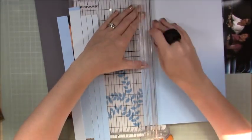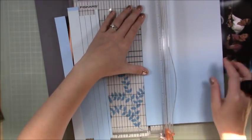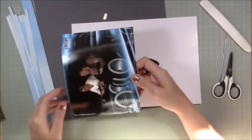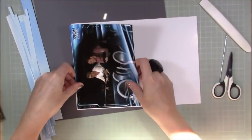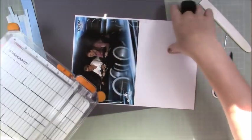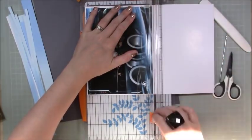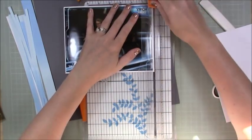Now I am using a 12 by 12 layout today because that photo is big. I didn't want to cut it down because it does have on there Disney Resort and it has Tron, and just tells you little bits about the picture. So I didn't really want to cut into that or make it any smaller. So I've just layered it up there on some white card again, just to frame it and make it stand out more on my layout.